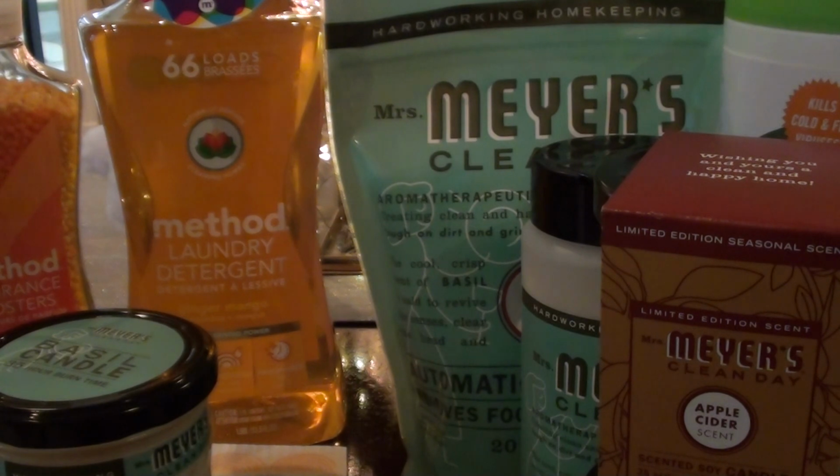So far I've been pretty happy with everything I've gotten. There's really been nothing except for these 7th generation wipes. I don't know how I feel about those yet. And I haven't seen any really good antibacterial wipes. I could probably just make my own essential oil spray and call it a day, but it's nice to have a wipe when you need to go in and just clean really fast. So if you guys have any suggestions for that, I'd love to know.